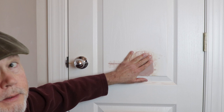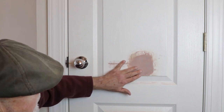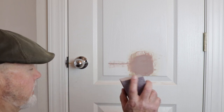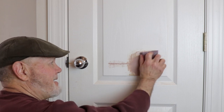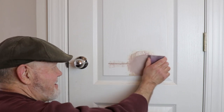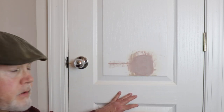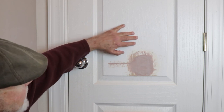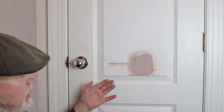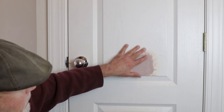We've put several coats of Bondo on here and now we're looking for low spots. I can kind of feel a little bit of a wave here — maybe you can see it — but I have a remedy for that after a little bit of sanding. Yeah, there's my low spot. Because this door has a pretty deep grain about every half inch, and it's also semi-gloss but not super shiny like a car fender, a coat of paint will fill in a lot of the gaps.